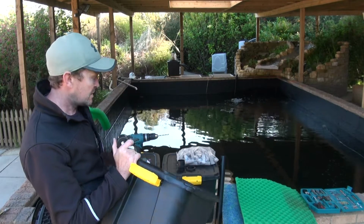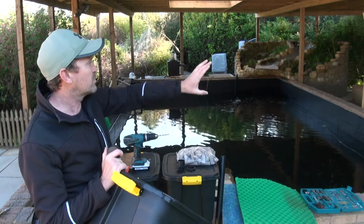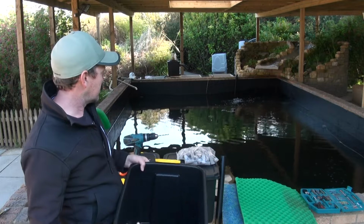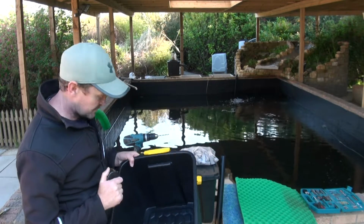But I think for now I'm going to look to just stack it over on the side of the pond there. You can probably see over in the corner there, we've got a whole bio filter over there, but I don't think it does any harm just to have a little bit more, and I like the sound of the running water.